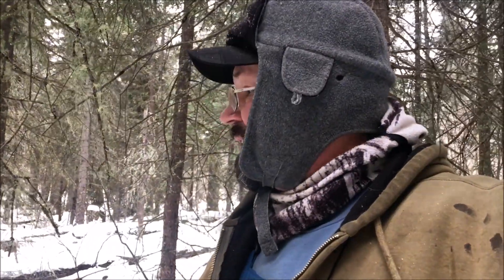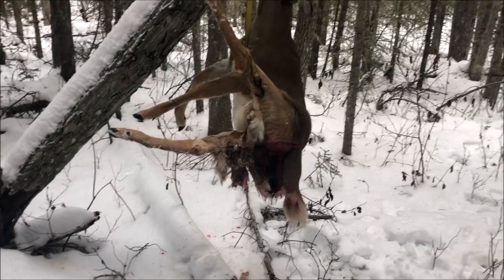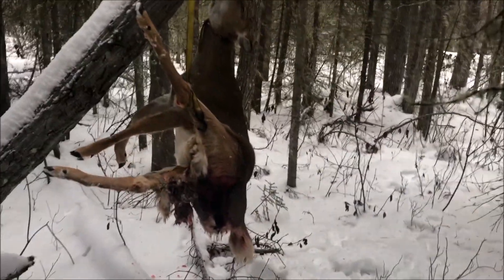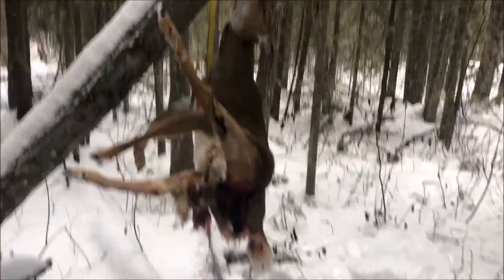A little bit of snow this morning. It's only minus one though. November 25th — I think, or 24th. I just picked up this deer fawn, gotten hung in a tree here now so the stuff don't drag it away. At least they'll pick at it for a while. Try to get some critters in the area, see what turns up. I'll put my trail camera on it probably and see what happens.